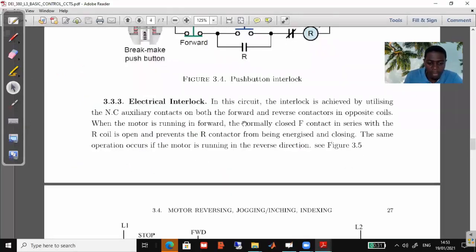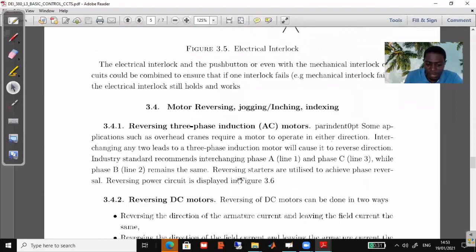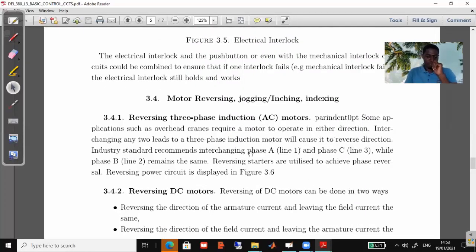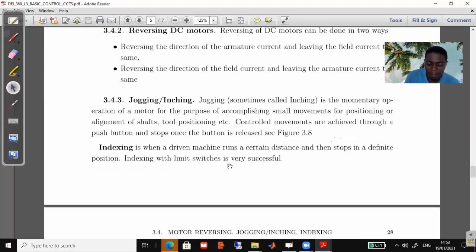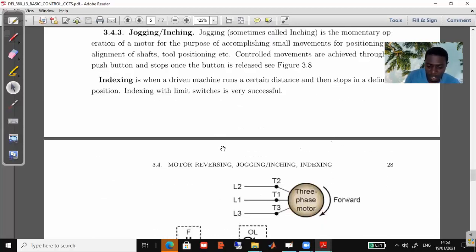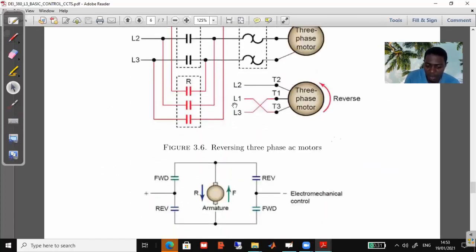Okay, so these are the three main interlocking circuits. And then we have what we call motor reversing, jogging, inching, and indexing. Okay, so when we come to these, reversing of a three-phase motor and reversing of a single-phase motor is very simple.